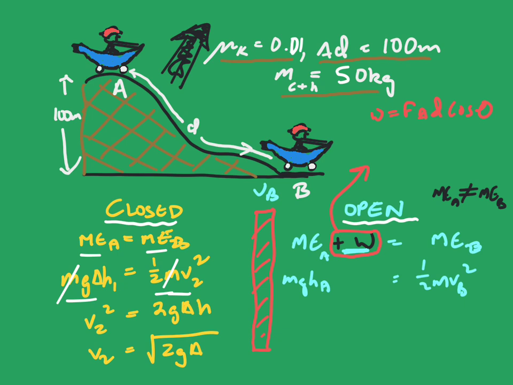So I'm going to change the color here so we can actually see it. What force is causing that energy to be lost? Well, it's the force of friction. We know that that's mu Fn, which is the same as mu mg cos theta. Now hopefully you'll know that this theta is 180 degrees here, so that gives us a negative work, and that should make sense because it will drop down the energy. In other words, the energy that you end up with is less than the energy that you began with, and the only way you can get that is with a negative work value. So we would have to figure out what mu mg is equal to there.